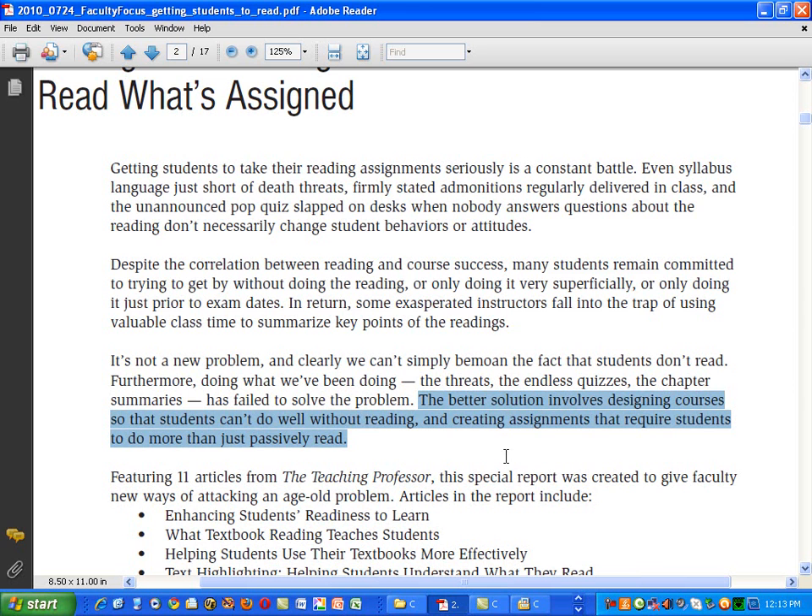I may in the future figure out a way to make all the questions all or nothing, even using Moodle. I do have another system accessible where I would definitely have that capability. The statements under each question are randomized in terms of sequence every time you take one of these exercises, which I think is a very good thing. I suggest you work through the questions one at a time, take notes as you answer, and see the score for just that one question. When you've perfected your knowledge of one question, keep those notes and move on to another. You'll build up notes for all five questions and then take the exercise a final time to score a perfect score.